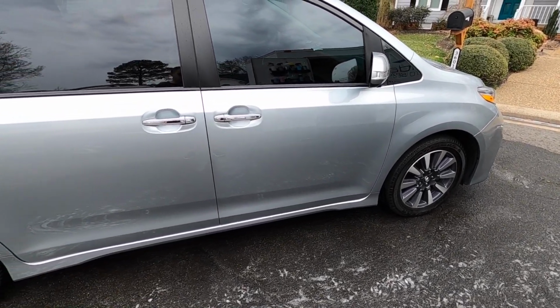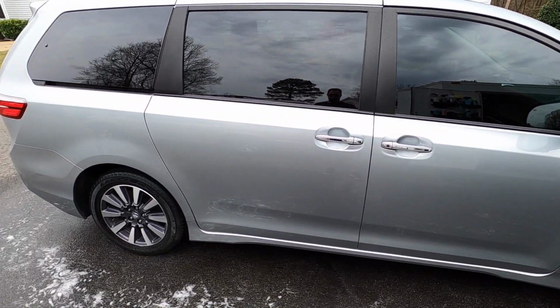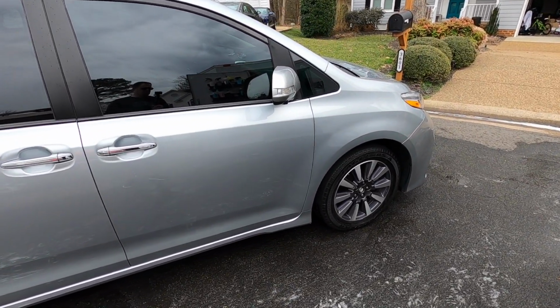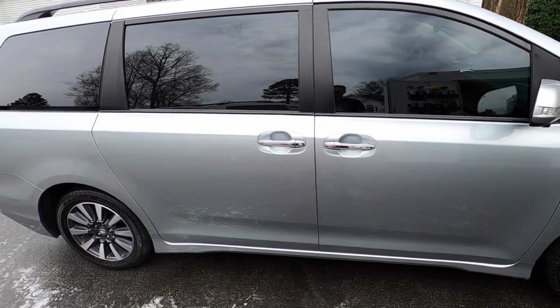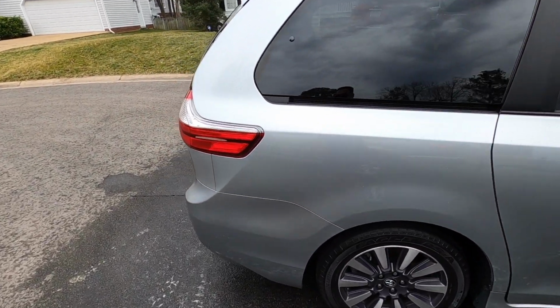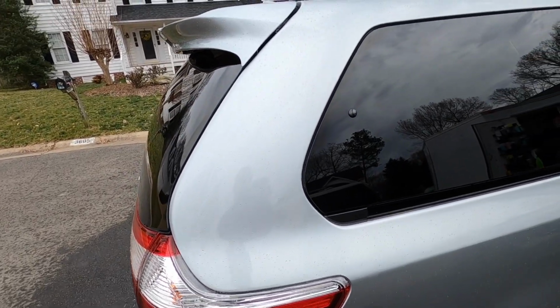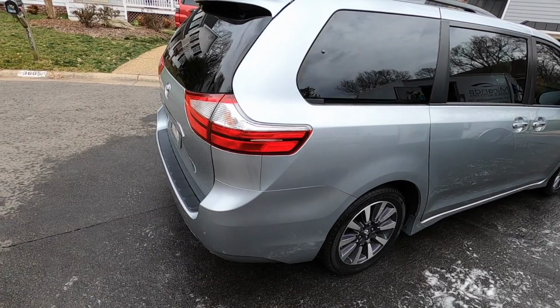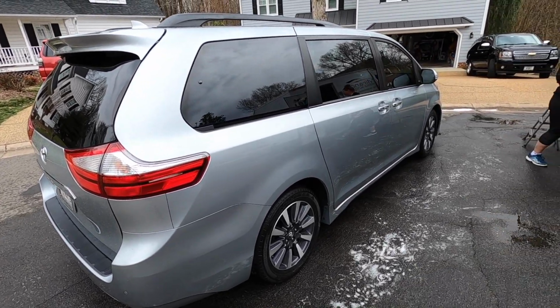It is awesome. It's so easy to clean, and it just makes maintaining the vehicle a breeze. So yeah, if you're interested in coatings, then this is the benefit. Ease of maintenance. The gloss is amazing. It stays cleaner longer. So many benefits to a ceramic coating.